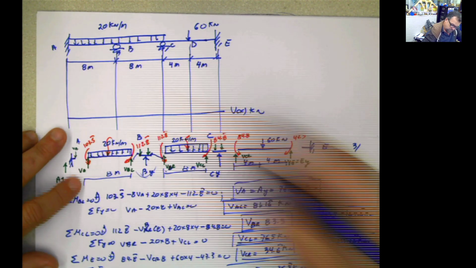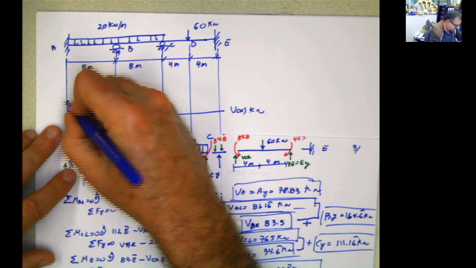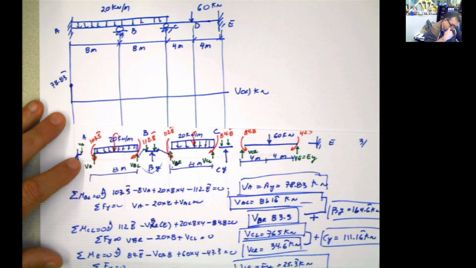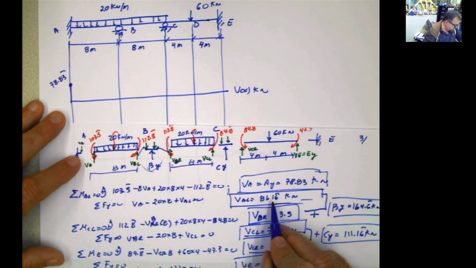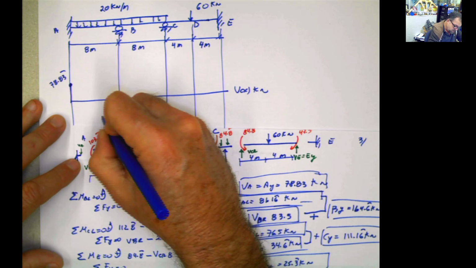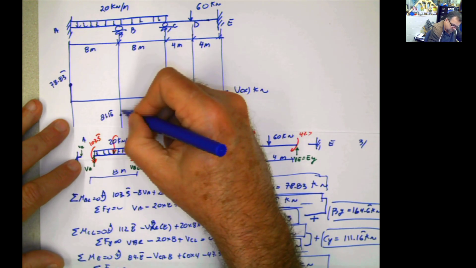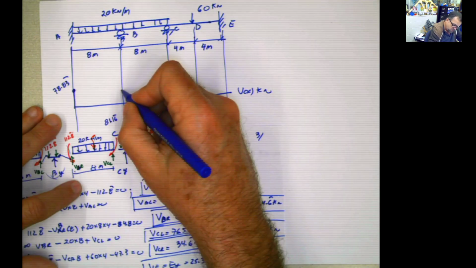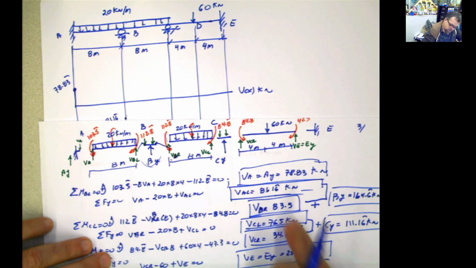Okay. And this goes, as you can see, up, right? So up here, 78.83. And then this is going to be affected by this load, and then you find this VBL that is going to push it up also. So that VBL is 81.16, meaning here 81.16, and then this one is the reaction in BY. The reaction in BY is going to push this up to this value, VBR, and VBR is 83.5.